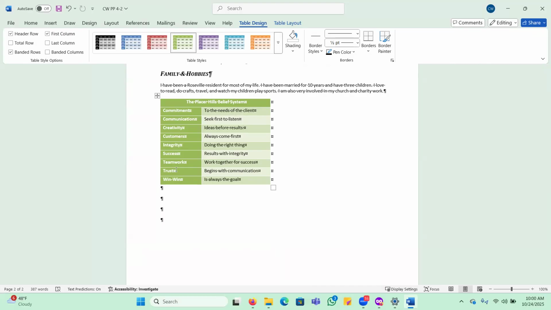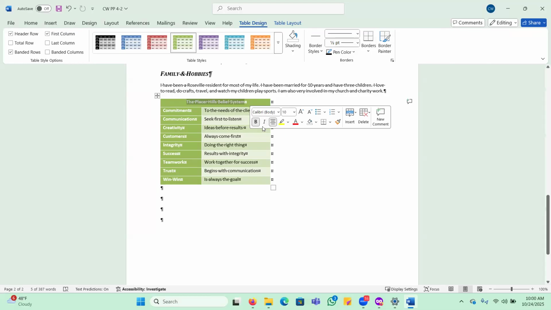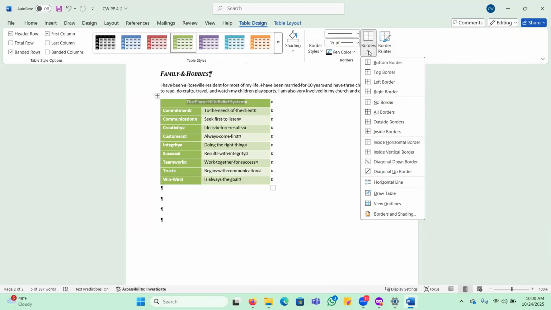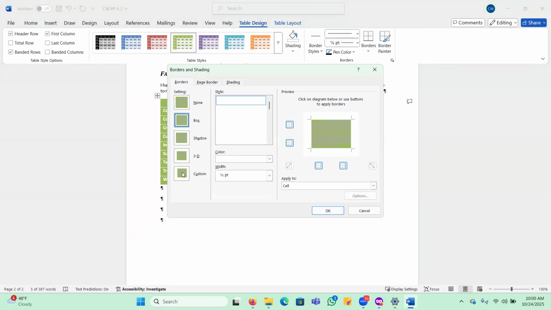Now we're going to go to step number 4, and we're going to look at how you add custom borders to your table. So step 8 lets us know that we're going to select this first row in our table, and then we're going to click the borders drop down arrow, which is over to the right of our screen. And we're going to go down all the way to the bottom where borders and shading is listed. We're going to select custom in the settings column on the left-hand side.